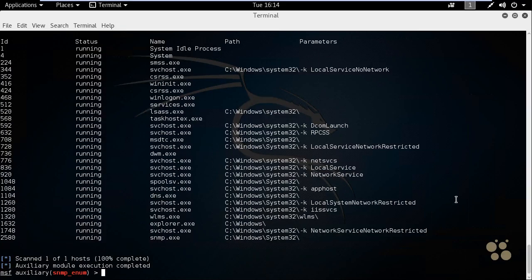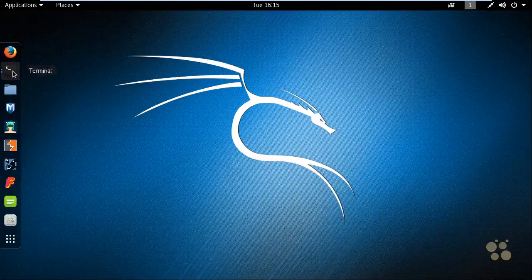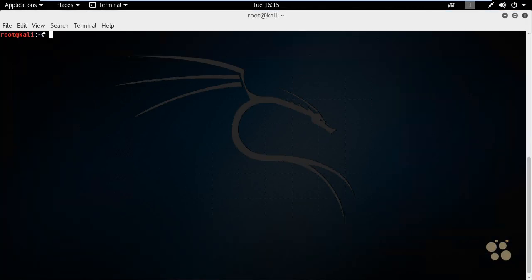Now, one of the benefits of using tools like Metasploit framework with the SNMP options is that it's giving us information in a fairly organized fashion. If we just want to see, for example, the SNMP object IDs, the raw data, we have tools for that as well. So if we minimize this window and bring up another shell, and let me maximize this as well, there's a tool called snmpwalk as part of Kali Linux. And we'll do a -c to represent the community string we want to use, which is public.